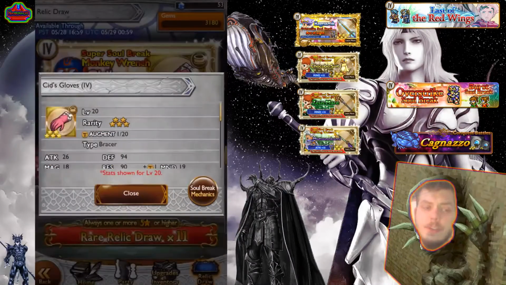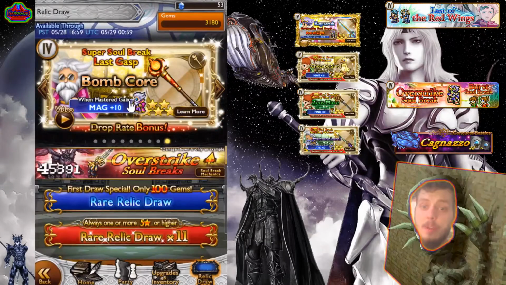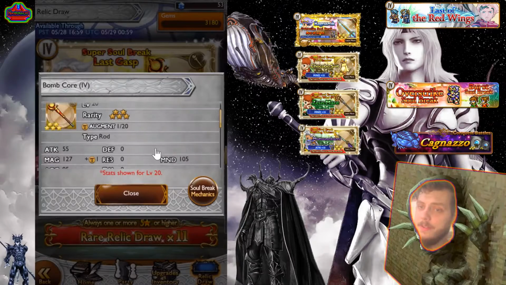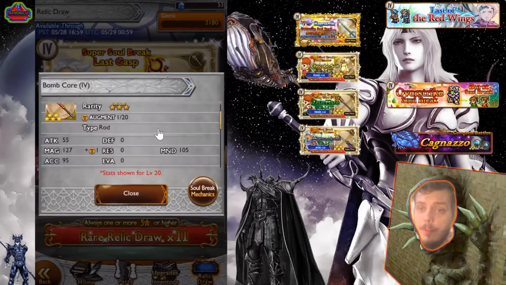Your percent chance to pull these gloves here is about 1.70% roughly. And last but not least, we have the Bomb Core for Tellah here. So no unique soul breaks on this banner right here. That's nifty. If you're pulling on it, that might be a reason you got a chance to get maybe some better gear, especially if you don't have Paladin Cecil's OSB or Edge's BSB. Really, those are the only two reasons why I would want to pull on this banner.